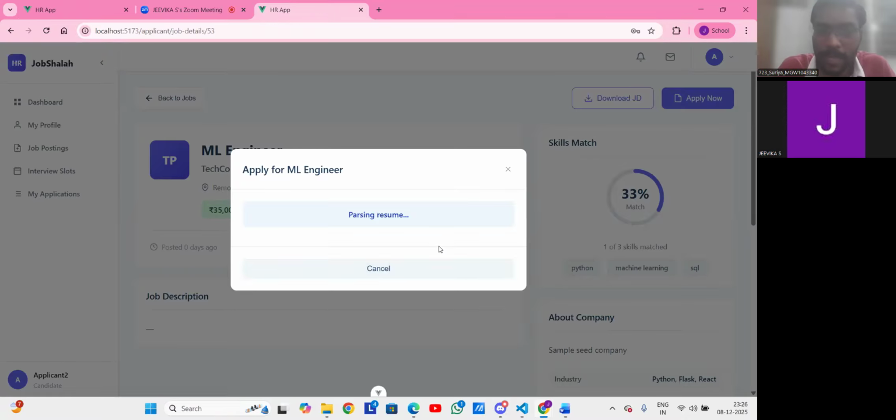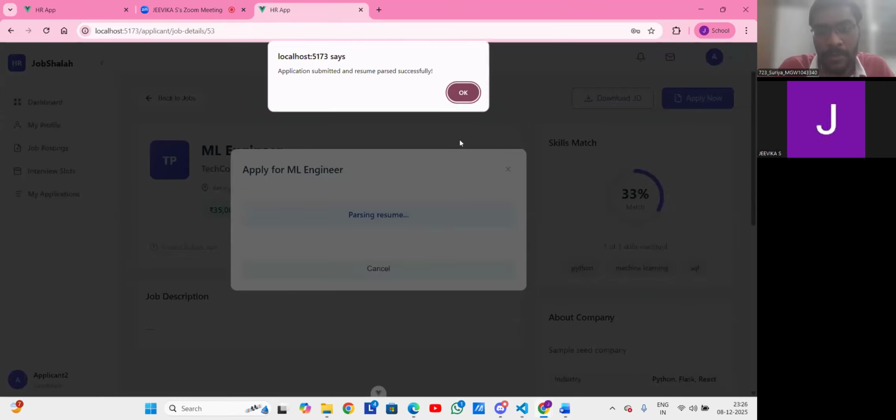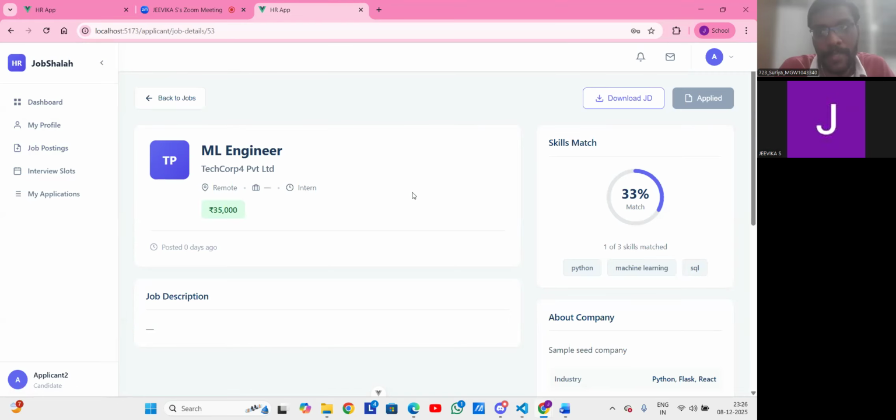So basically what we mean by resume parsing is, whatever PDF file we have submitted as a resume gets converted into Word, and that Word is sent to a Gemini API. The LLM gives a response based not only on the resume but also the JD of the particular role. For example, this is the ML engineer role from TechCop 4. With the help of prompt engineering, we managed to get not only the evaluation but also a score and the relevant education and experience from the resume, so that it's very easy for the HR to see when they're trying to evaluate the candidate.